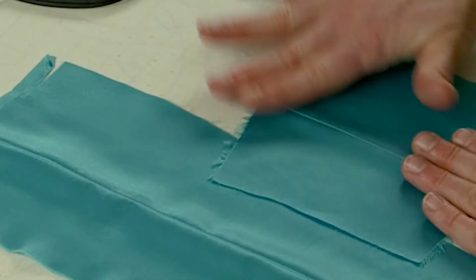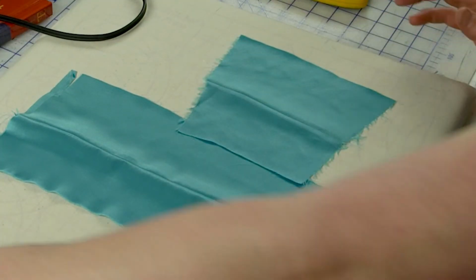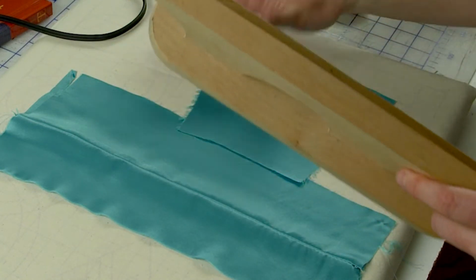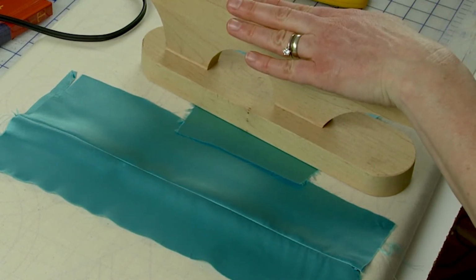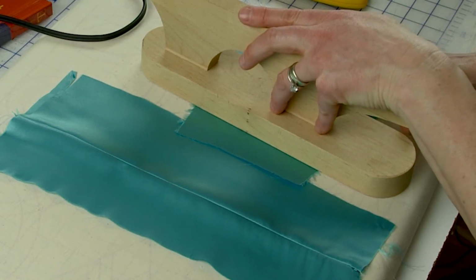So I'm not going to treat these seams with any sort of serging because I'm afraid that that stitching may show through on the fabric when you press. And instead of pressing down hard with the iron, I'm going to use my clapper. So I'm going to steam and then I'm going to press. And that keeps the seam allowances from showing through. So that's how I'm going to handle the seams on my silk charmeuse.